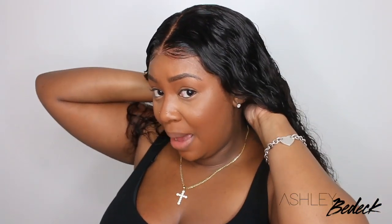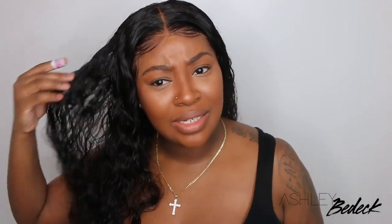Now I will say this one definitely needed an elastic band for me. It is big on my head. If I'm not mistaken, they did send me a size medium cap, and I do feel like it is a little bit loose in the back. I am a size small normally, so I definitely would opt for my normal size the next time. Nonetheless, because I did bond it down, it worked out. Let me show you guys what this one looks like from the back.